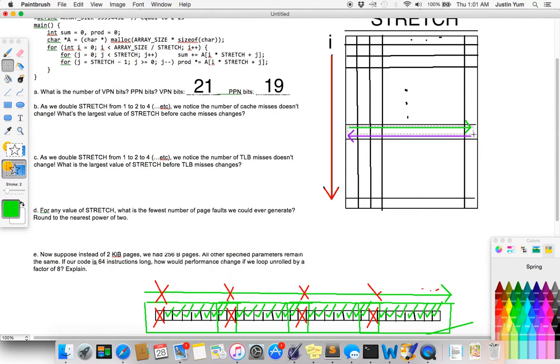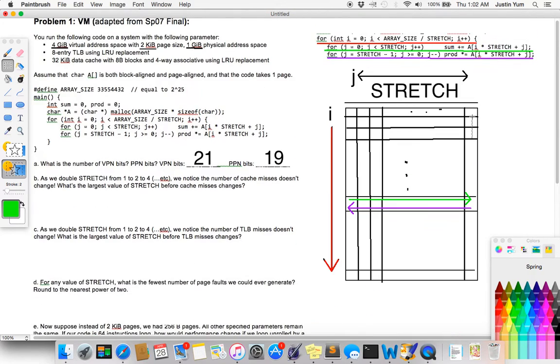If you access fewer than the cache size elements in the array at a time, aka stretch is smaller than the cache size, then everything from the green loop will fit in the cache. Does that make sense? If stretch is smaller than the cache size, everything in the green loop will fit into the cache.